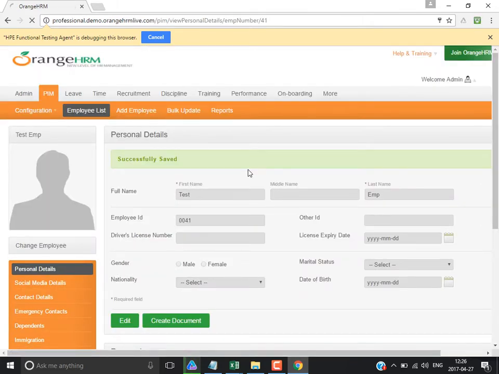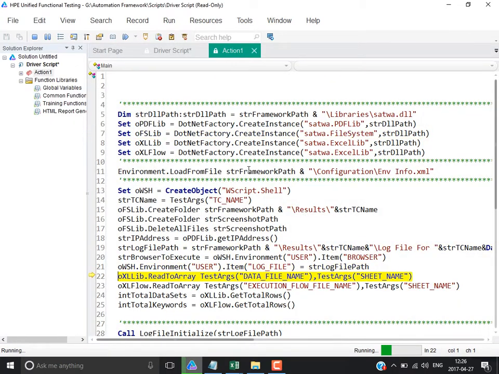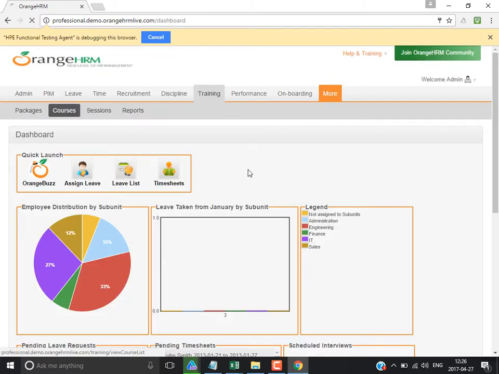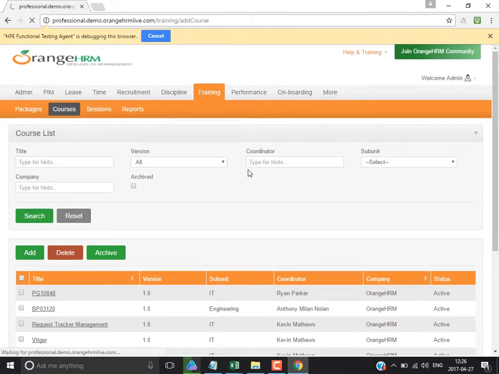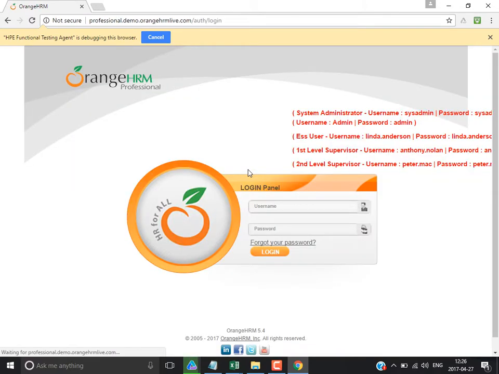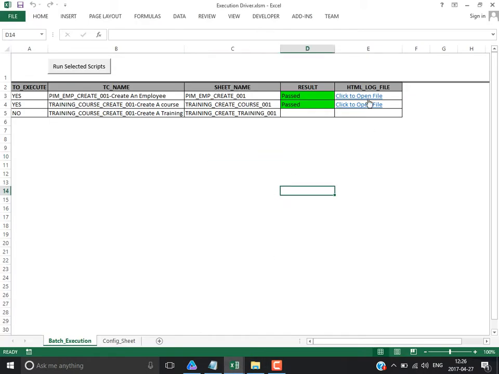So it's executing create employee. It should execute only for 2 data sets. Why? Okay, so the script has been executed for both and both have been passed as of now.